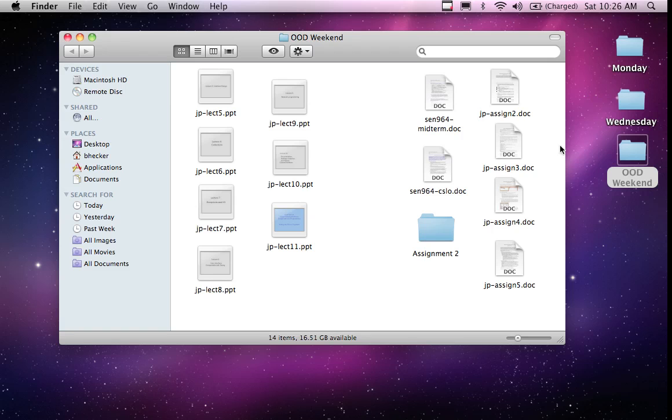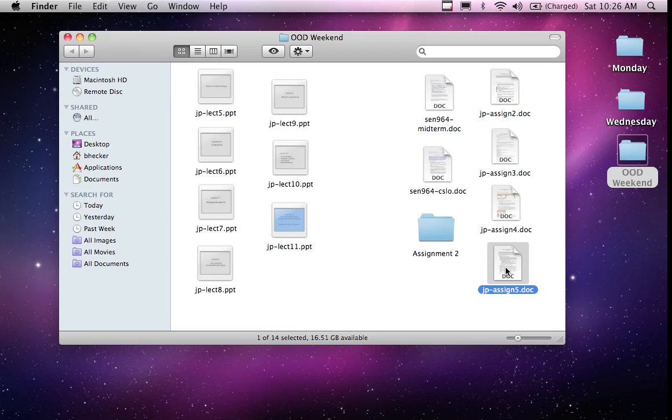Now what I want to do is, I've got a couple of objectives today. Number one, I want to talk about the assignments, the programming assignments. And then I want to hit a little bit of the lecture stuff on some of the topics that are important. And I want to do them both together. Last time we met, we went over assignment number 1, I hope. Did we go over assignment number 2?